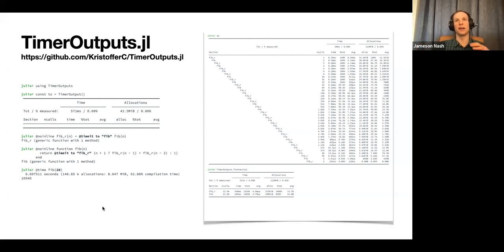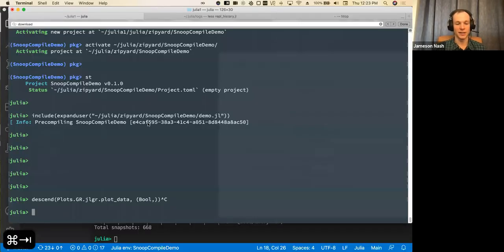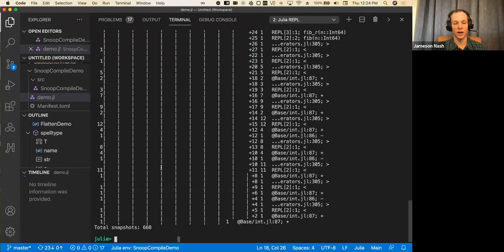Once you have some idea, or in other cases where you have an idea but you want to see it differently, it can be really helpful instead to use TimerOutputs. TimerOutputs gives us a similar view on the result, but we need to do some manual annotation.